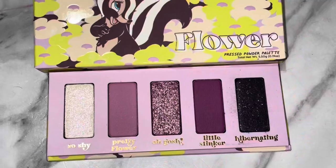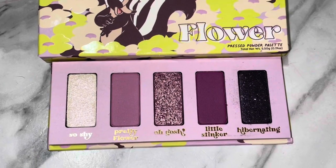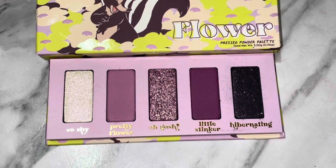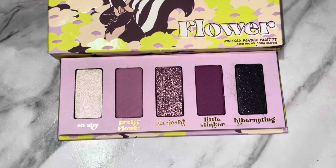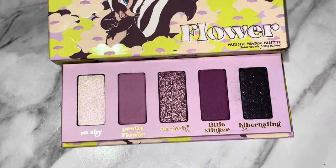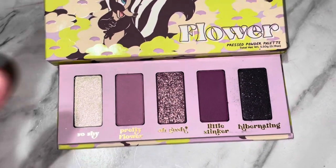The shape of the eyeshadow pans is different than what Colourpop normally does. They used to only do the typical round pans. Now they do square pans, and then apparently they do rectangle pans as well. This could be Disney wanting them to do something unique, but who knows. I just think it's a nice touch. It makes the palette feel a bit more unique.